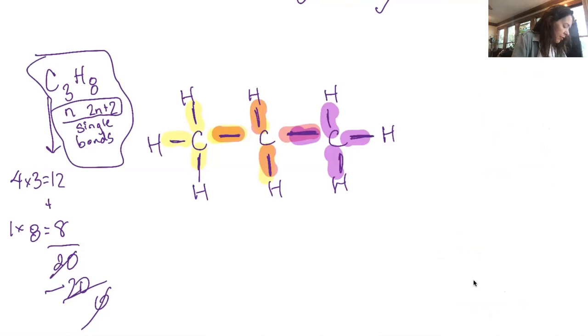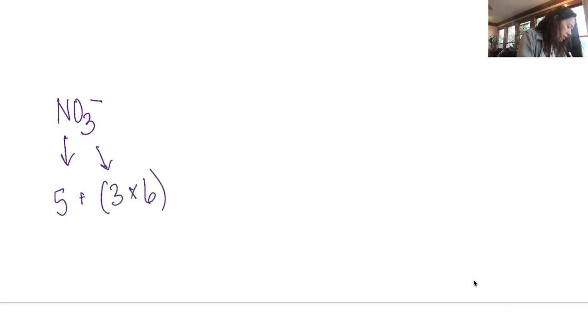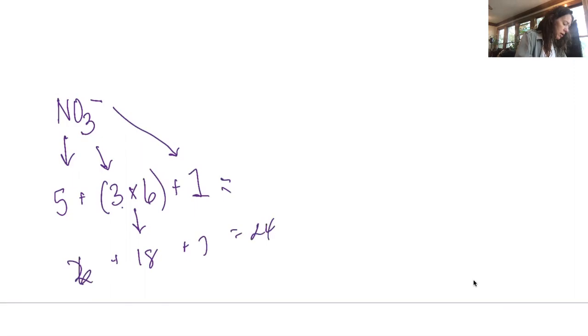So that's about it. Make sure you realize that if there is a negative charge, we would add up our 5 valence electrons there. We would have our 3 oxygens times their 6 valence. And because of the negative charge, we would add 1. If it was a 2 negative, we would add 2, right? Well, 3 times 6 is 18 plus 6, that would be 24, okay?